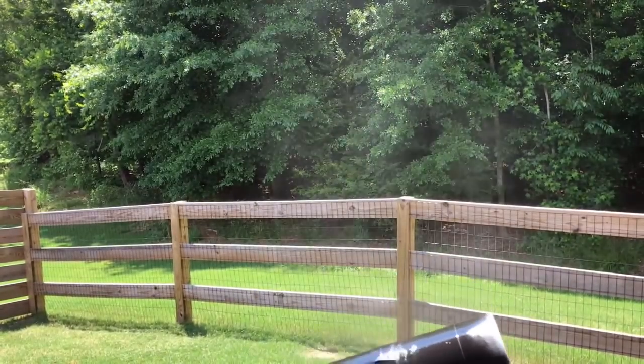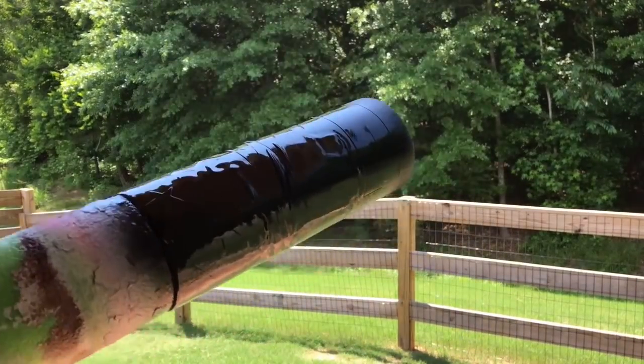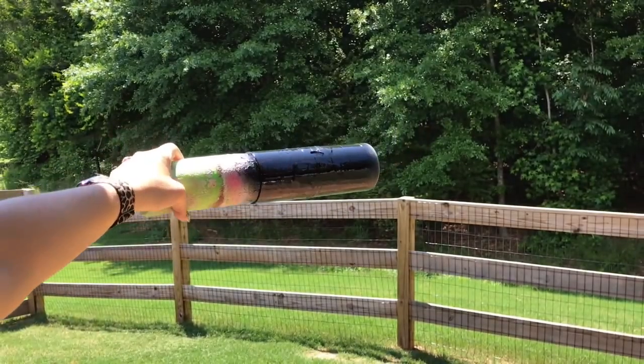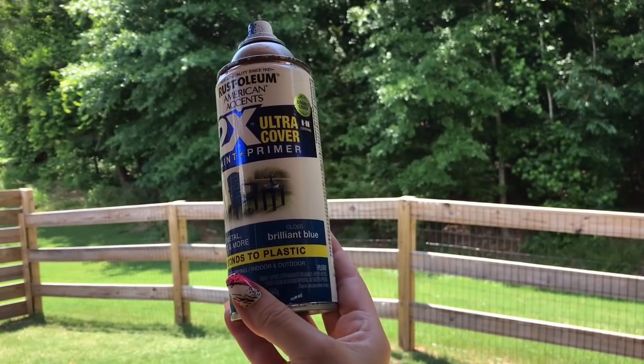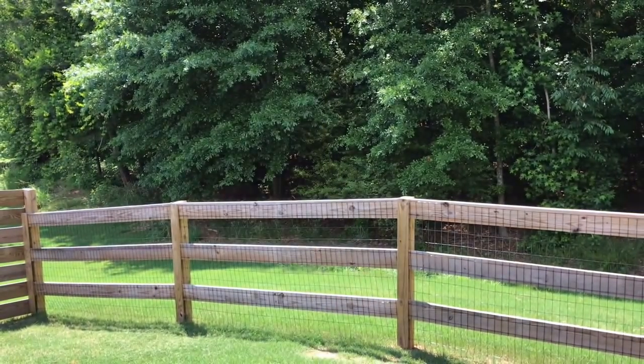So now it is covered with the black spray paint. And we're going to let this dry for a little bit. And now we're going to go in with our blue. This is Brilliant Blue. It is a gloss, but it's the only kind of patriotic blue that I had.